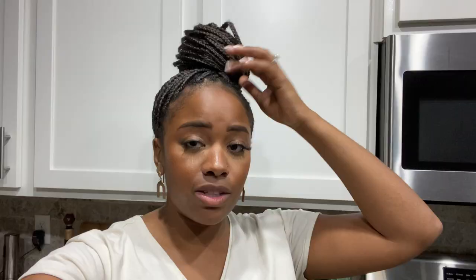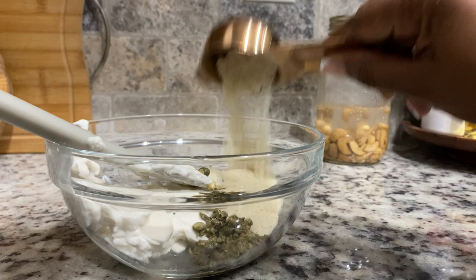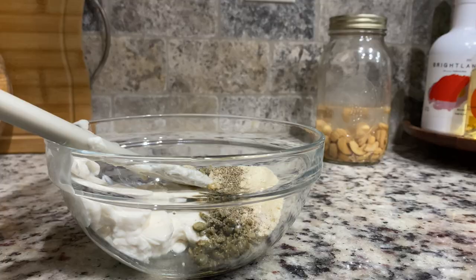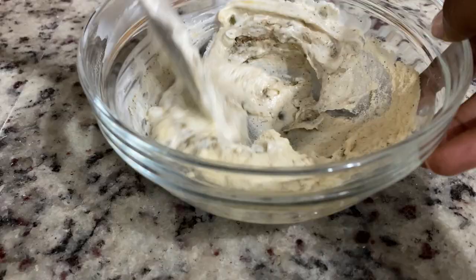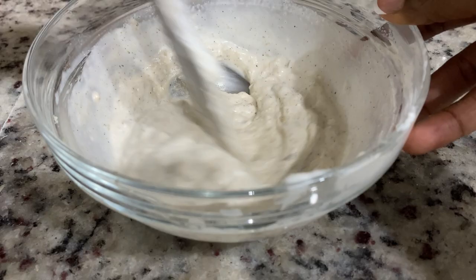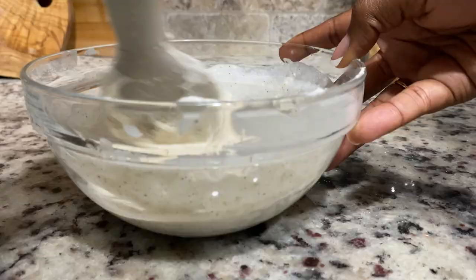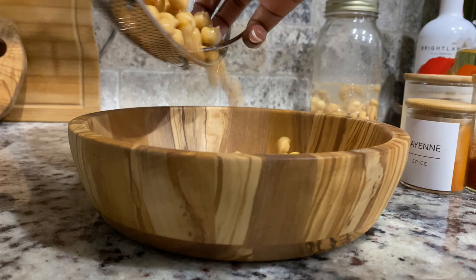So I decided that the salad I'm going to have tomorrow is going to be a vegan Caesar salad. Now that Caesar salad dressing is in the refrigerator until tomorrow, and then again I'm going to have Caesar salad for lunch and do some crispy air-fried chickpeas — and that's going to be it. So I will see you guys tomorrow.